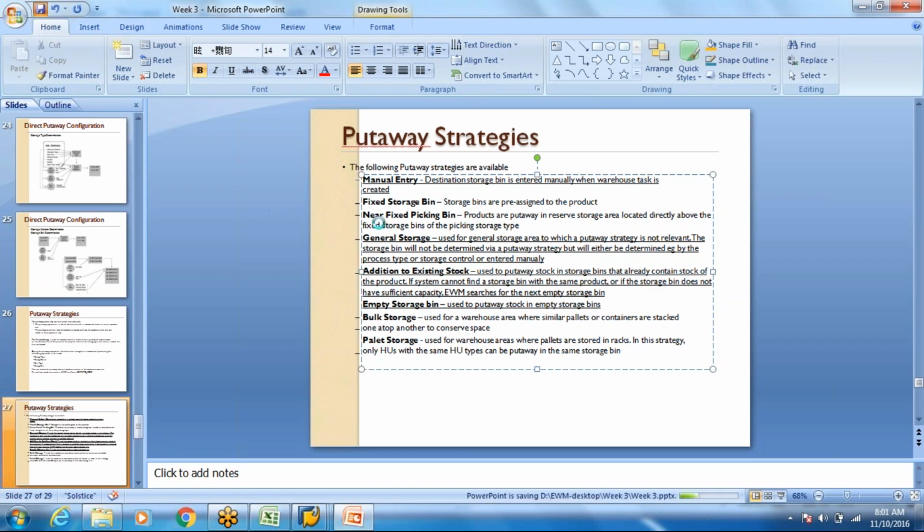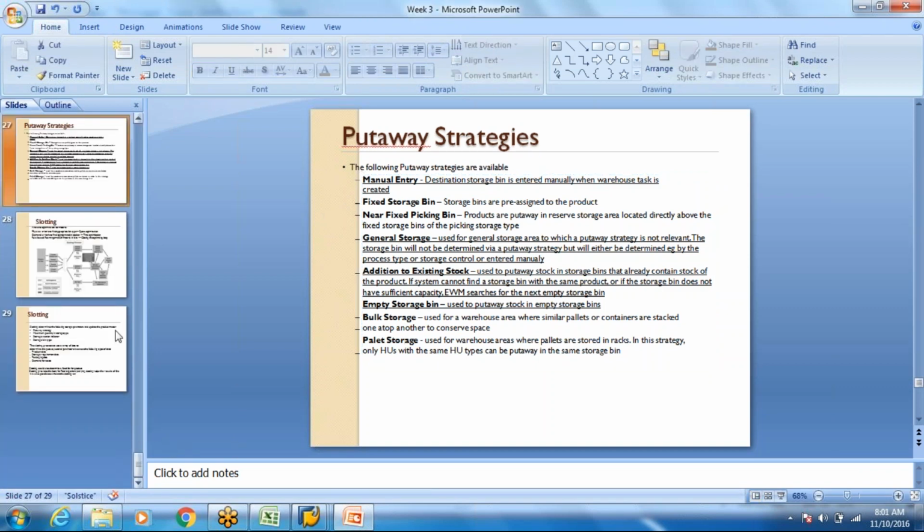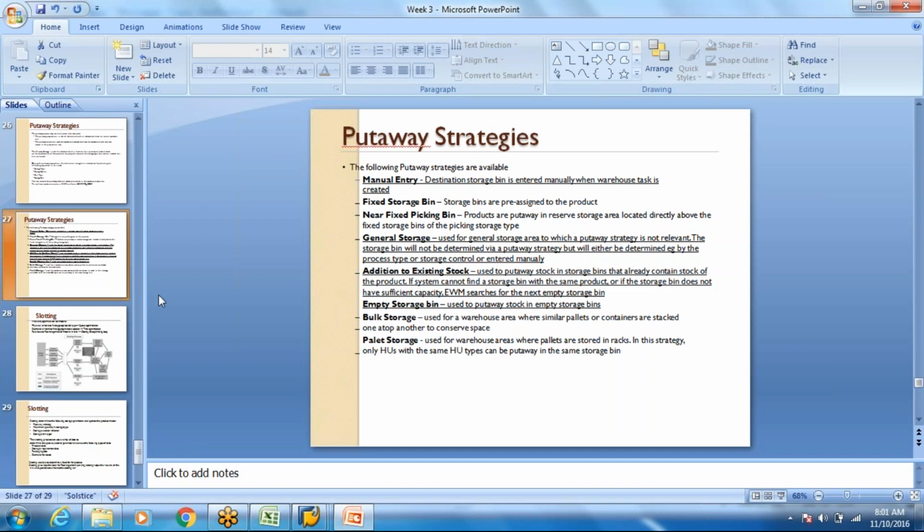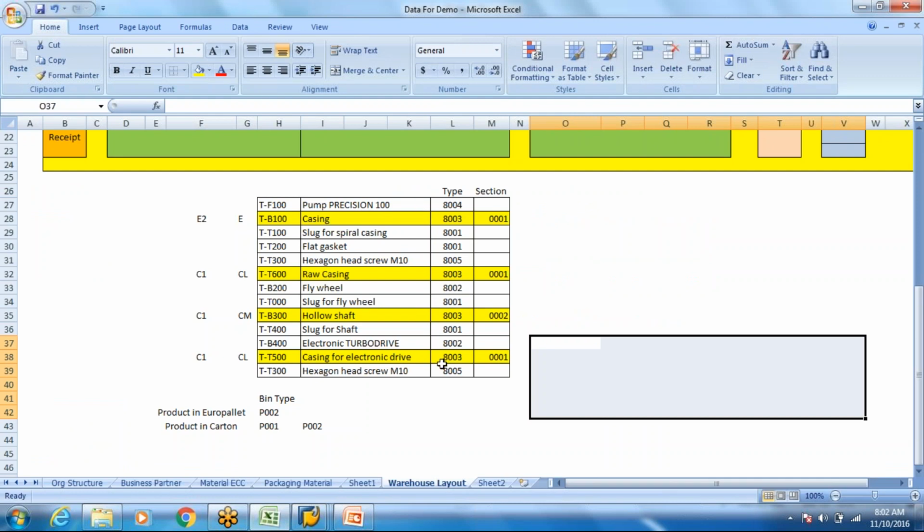Tomorrow we'll continue and understand a few more strategies and test them, and probably we'll complete the strategies tomorrow. On Monday we'll take slotting and quality inspection. So Monday we'll be completing roughly 50% of our course with week 3. Then we'll start week 4, where we start with outbound. Tomorrow we'll catch up with the next few strategies that we have and test them, so we can see these products which we have designed. We'll try to place them into different storage.